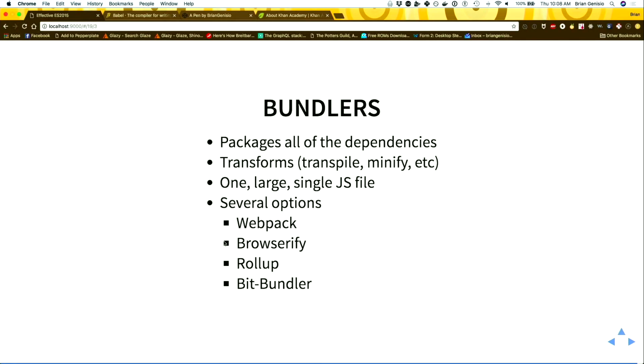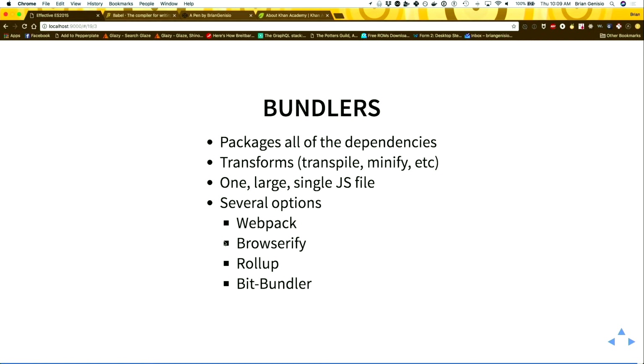So instead, what we tend to do is we tend to bundle. We tend to say, here are a bunch of files, or maybe all the files in my application that are similar to each other. And we're going to bundle them as one package and send that whole thing down. And then we're going to build a loader into that bundle, so you don't have to worry about what import and export means.